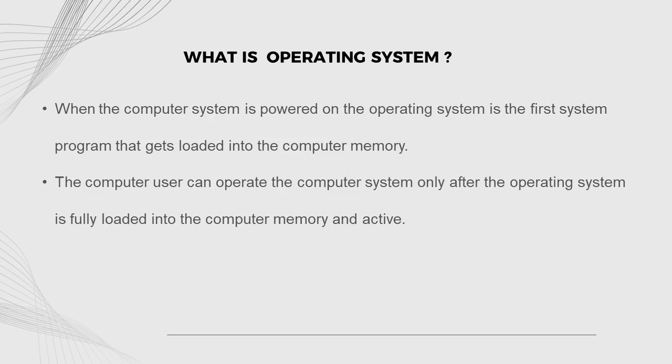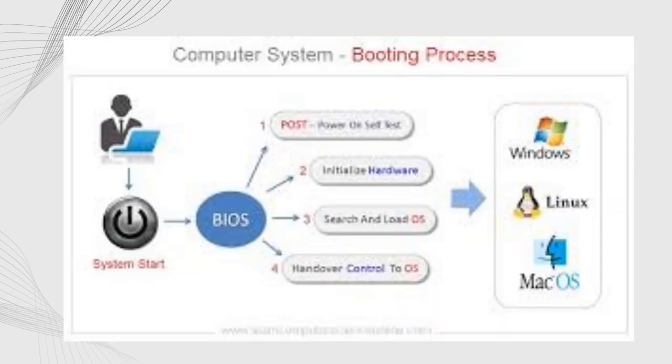The computer user can operate the computer system only after the operating system software is fully loaded into the computer memory and it is fully operational. Once the operating system is fully operational, the computer can be used by the user to perform various tasks on the computer. The computer system booting process is managed by the special program called the BIOS startup routine.